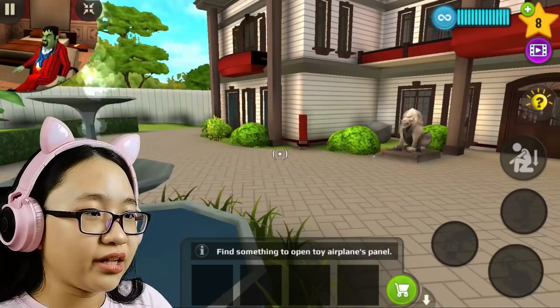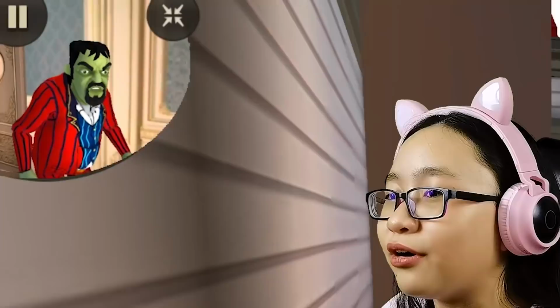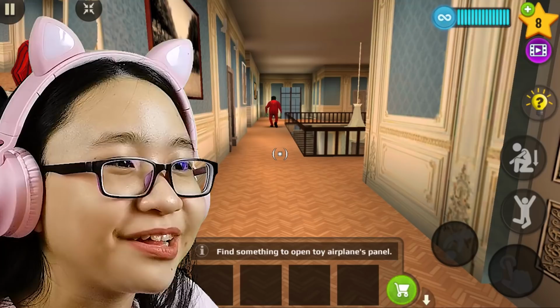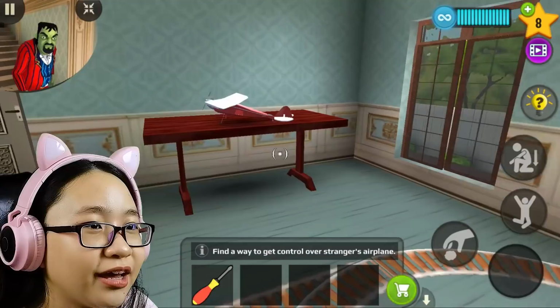But first, we have to wait for Stranger to go downstairs. Wait, why did I call him Stranger? I meant Grumpy. His name is Grumpy because he's grumpy. Okay, he's leaving the room. Good boy. Okay, I see him right there. Please don't catch me. I'm just gonna open this door. I'm trying to be sneaky so that he won't catch me. There we go.